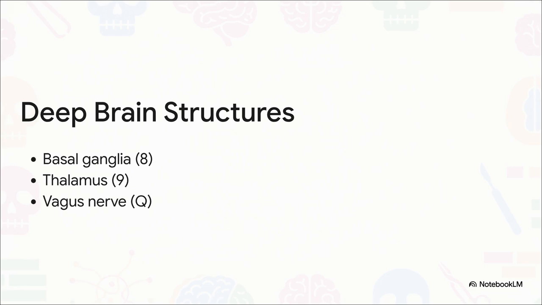Deep structures and nerves actually have their own specific values. You've got the basal ganglia at 8, the thalamus at 9, and the hypothalamus at A. But I want you to pay special attention to those numbered cranial nerves. The vagus nerve is Q, and the accessory nerve is R. The crucial thing to remember here is that these specific nerves stretch way out from the brain into the abdomen or the spinal root. Because of that, they're coded with absolutely no indication of where the procedure actually took place. Whether the surgeon was working inside or outside the brain, it's just simply Q or R.